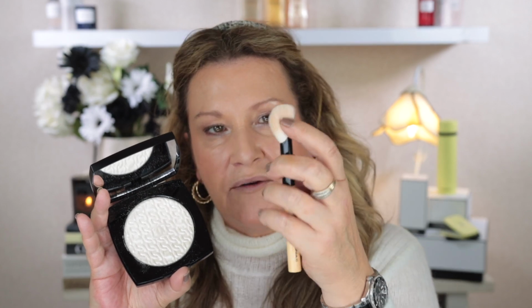Now I'm going to be really glowing, so now I'm going to go back to the Pearly White. I'm just going to take a Sonia G brush. This is a very soft, very fluffy brush. I used this yesterday and got quite a bit of payoff. So I'm just going to put it through here, just on my cheekbones. Hopefully it'll show enough for you to be able to see it. So just like that. I wonder if I can even use just the one dip into the pan doing both cheeks.